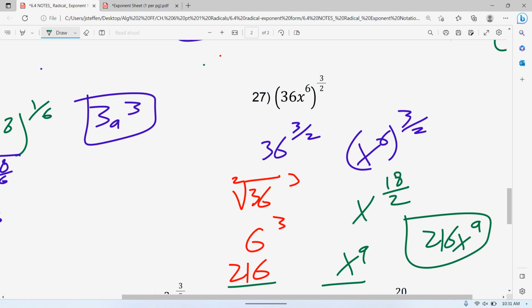I will not, 98% sure, give you problems like this where at the very end you still have to reduce your radicals. So that's square root of 36 raised to the third. I'm not going to give you one that's like the square root of 50 raised to the third, where you have to reduce the radical, then take it. I'm not going to do that. I'm going to try not to. If I do, it's definitely an accident.